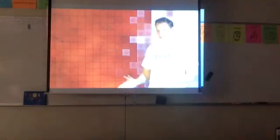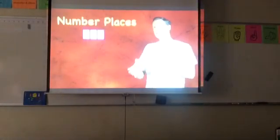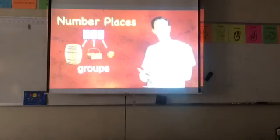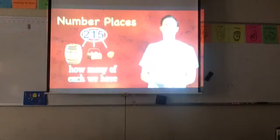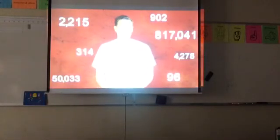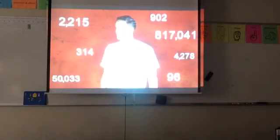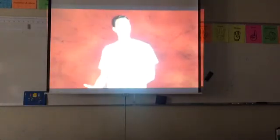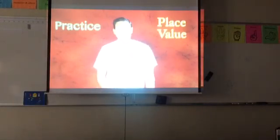All right, so do you see how our base 10 number system works? Number places are used to count different sized groups. Each group is 10 times bigger than the next, and the digits in the number places tell us how many of each group we have. The tricky part is that the number places are invisible, so you have to know how they work behind the scenes in order to make sense of multi-digit numbers. How do you like them apples? The exercises for this section will help you practice so that you get used to how place value works, which is super important if you want to be successful in math.